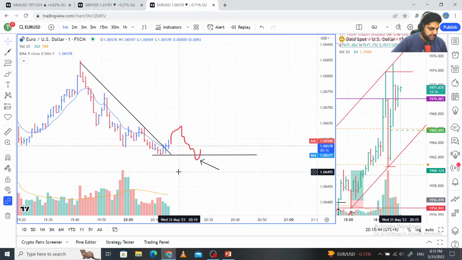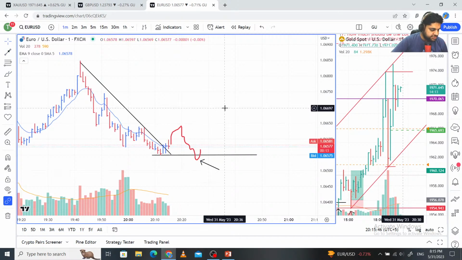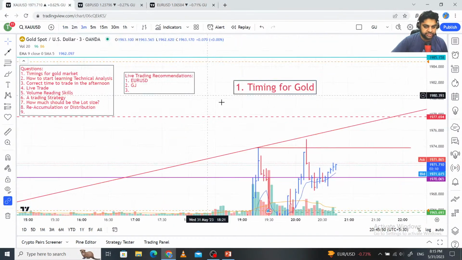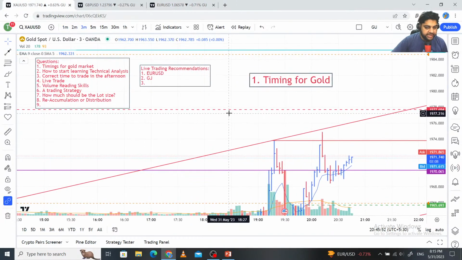Okay. Is index trading safe, or are just currencies and gold the better instruments to trade? Bhavik ji, you can also trade indices, and you can trade the indices of various countries according to their timing. For example, if you want to trade the S&P, you can trade it in the New York session. If you want to trade the FTSE, which is the UK index, you can trade it in the London session. They are also safe, but they have very different risk management parameters.